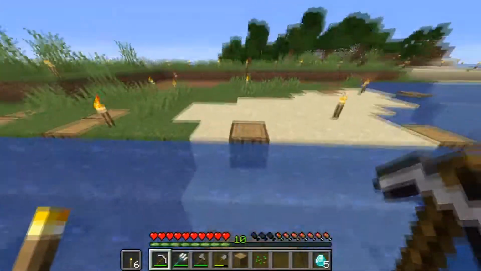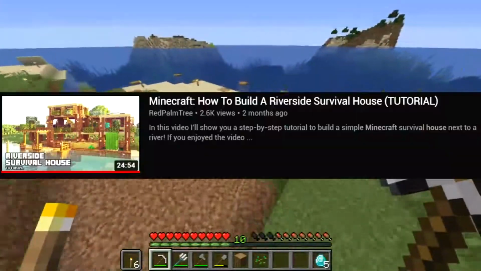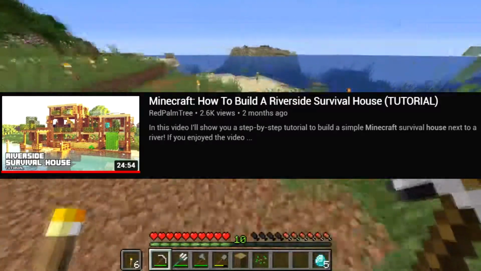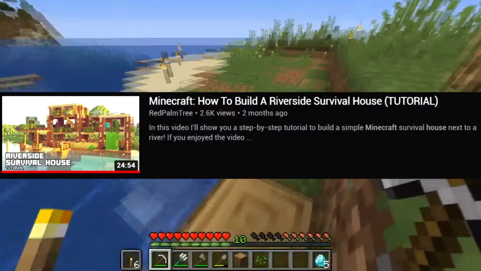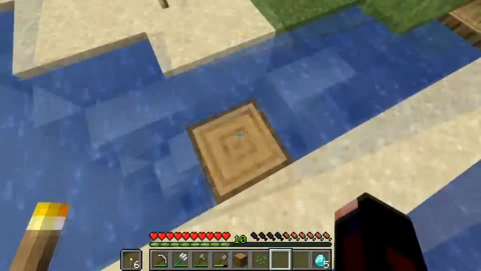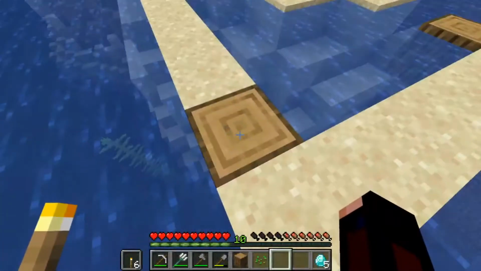Gosh. Okay, so if I haven't told you yet, the house we're building is the second link in the description, and it's by this amazing guy. Here's a thumbnail, and that's pretty cool. And yeah, let's get to work, I guess. So this is how much terrain we're gonna need to extend, and how I'm gonna make it look natural, I don't know. I'm just gonna do it and be right back.